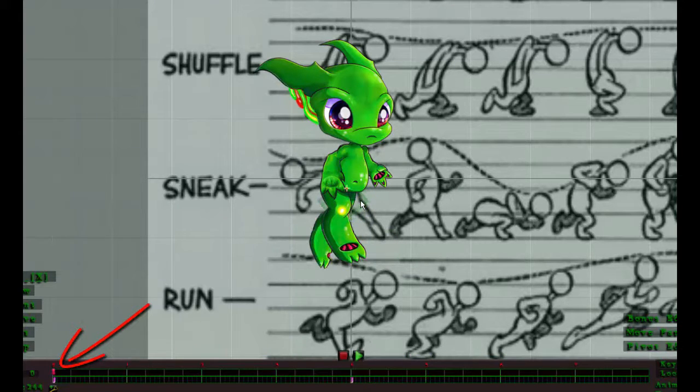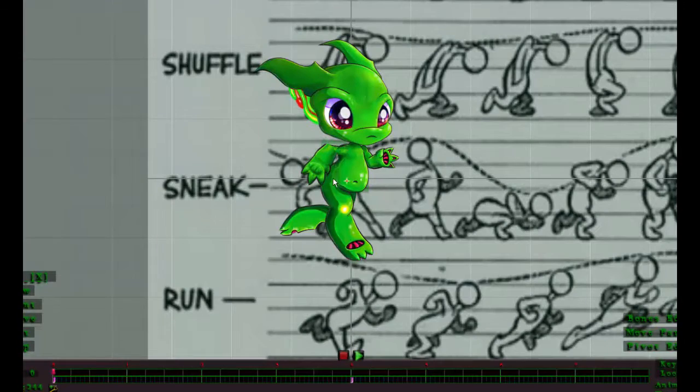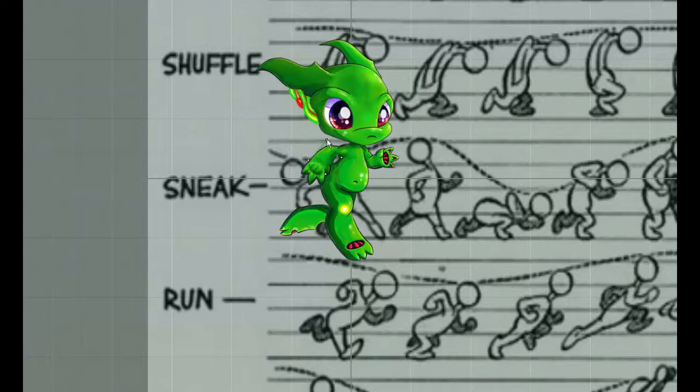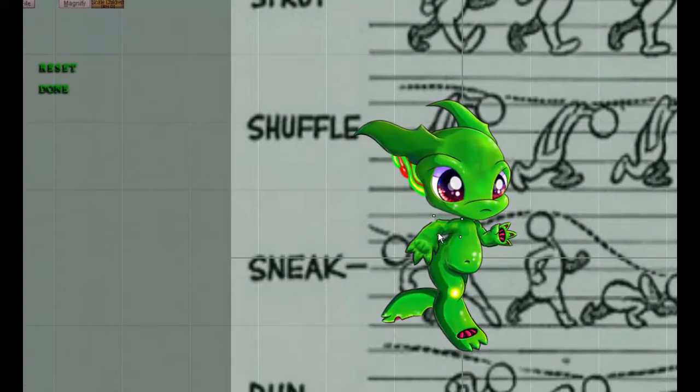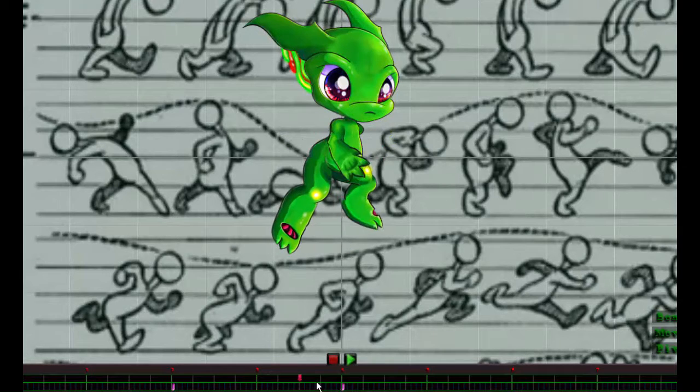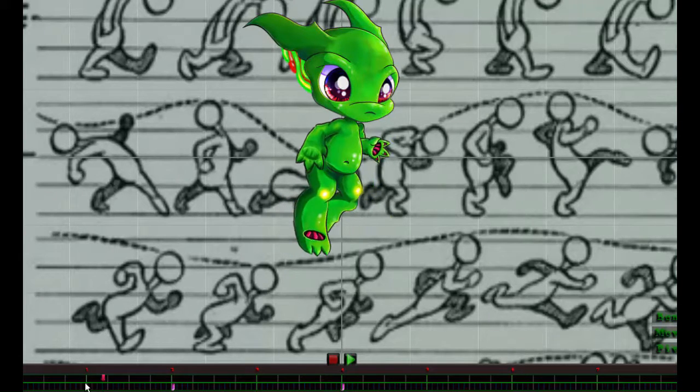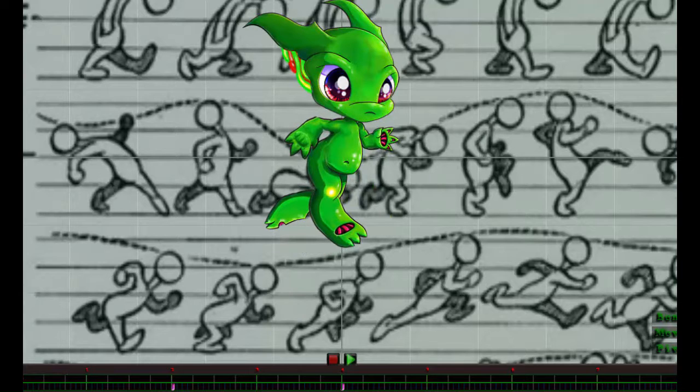I don't want to exaggerate the run animation too much, so I'll tone it down a little bit. And for now, I'm not really worried about the shearing. I can fix that up after, like that sort of thing. You can always hit reset to get it back to what it was before animating it. And at first the animation won't look right, but as you work on it, it'll progressively look better and better. Just keep scrubbing the timeline and watching how he moves. And if it doesn't look right, just make adjustments as you go, and eventually it will.